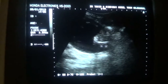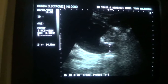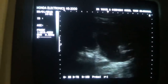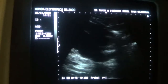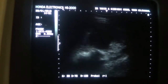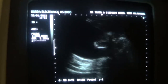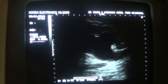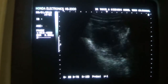Here you can see that the ureter is dilated. This is the proximal ureter measuring 14.5 millimeters. Normal should not exceed 7 millimeters. So this is a dilated proximal ureter. It can be traced up to this level only. No calculus is visualized in this study, so the level of obstruction cannot be reached.